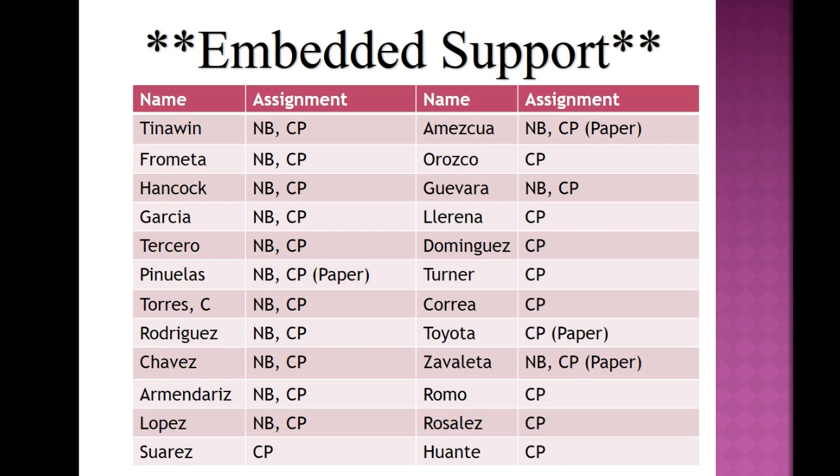And now moving forward, I've instructed the wonderful substitute teacher to abide by this embedded support policy. If your last name is there, you need to stay. I notice NB means notebook and CP means career project. If your name has a CP with the parenthesis paper, all that means is you have turned in your online Google Classroom, and we just need your paper of the step 1 and 2, that grid, and the thing written on the back. If it has CP, it either means you're missing both of them entirely, or you're just missing the Google Classroom. So, with that said, if your name is not on this list, you have a lot of time to leave. You probably have about 15 to 20 minutes.